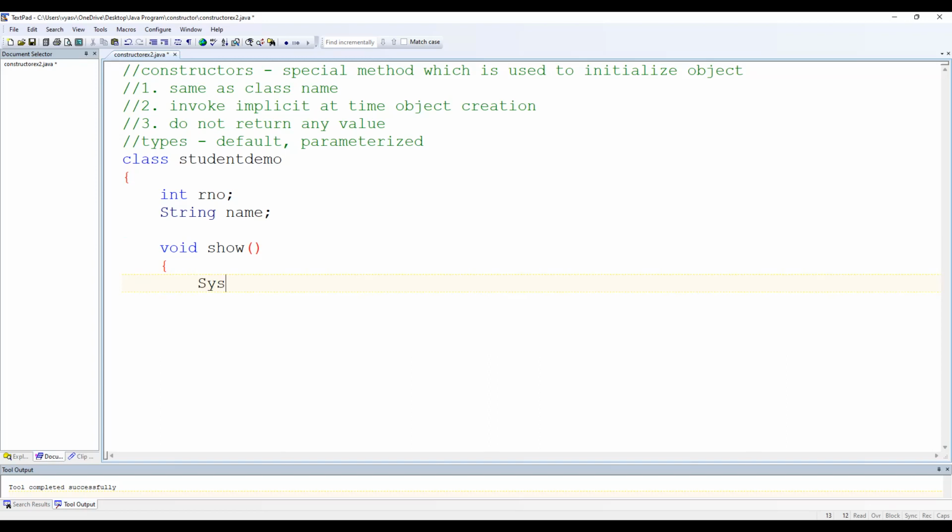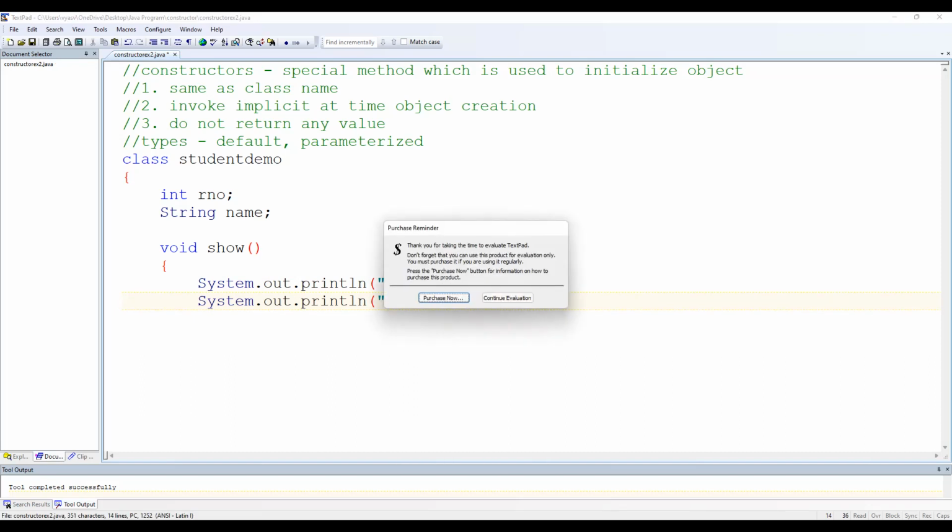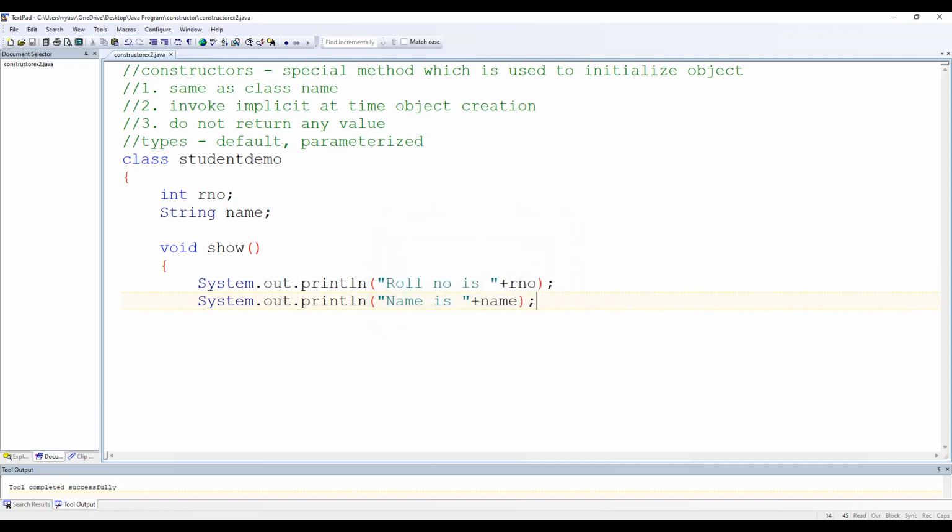For that, System.out.println roll number is, our number. And similarly let's print name, and name is this one. So this method is going to show the values of these data members.